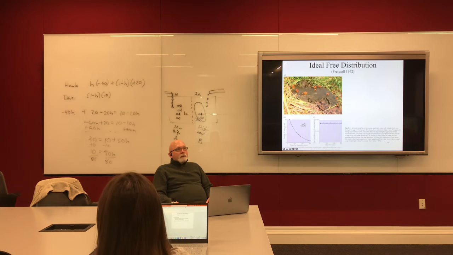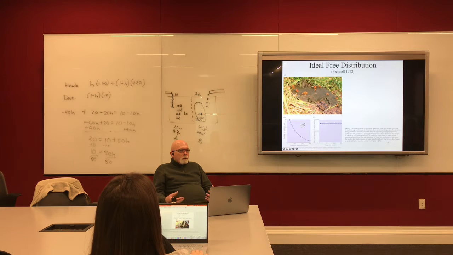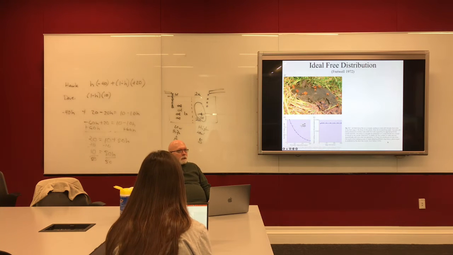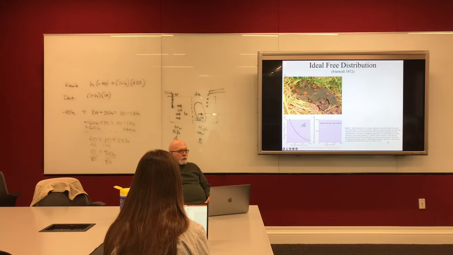What's one of the fundamental things that affects whether or not a particular example of competition will be exploitative versus interference? Is it something to do with the competitors, or is it something to do with the resource itself? What is it that's different about the resource in those two situations? I think in exploitative, one's better than the other one. Is that right? No. You can have habitats that are of different densities, but the question is, within that habitat, how is the resource distributed?